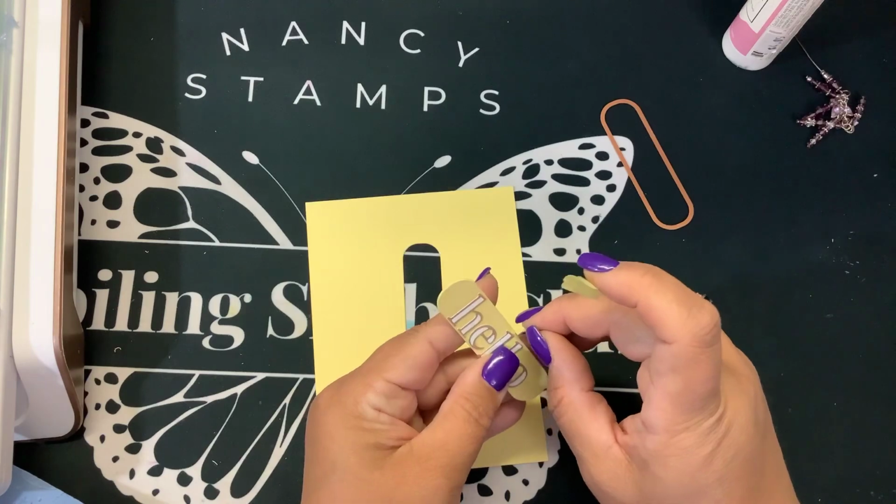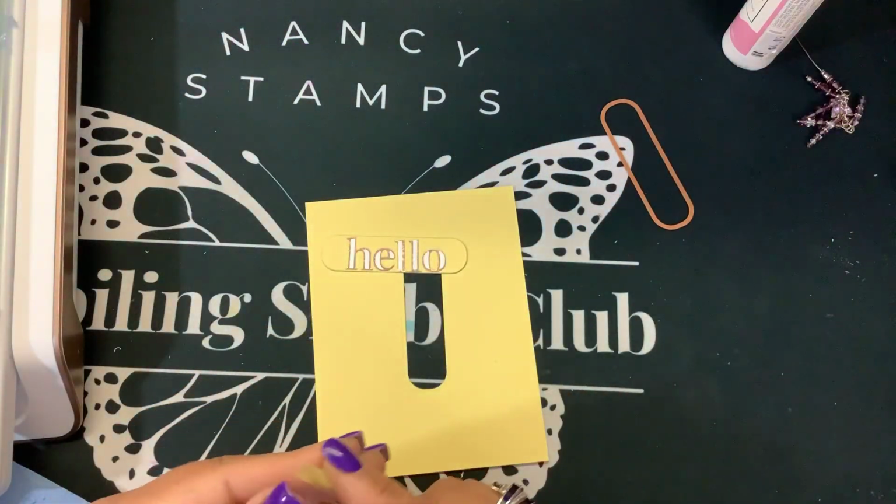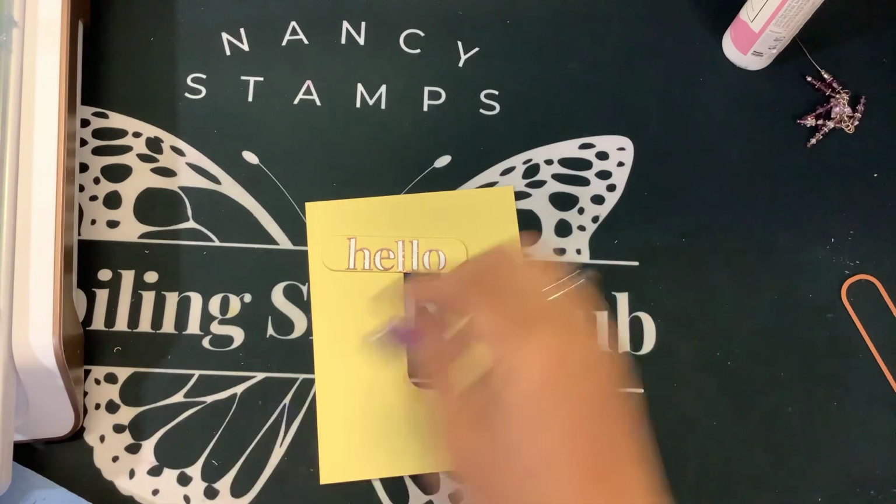Okay, that's tape. I thought my paper ripped. Nope, it's tape. Look at that. Okay, so now we're going to assemble this card. And like I said, I don't want to waste this paper.